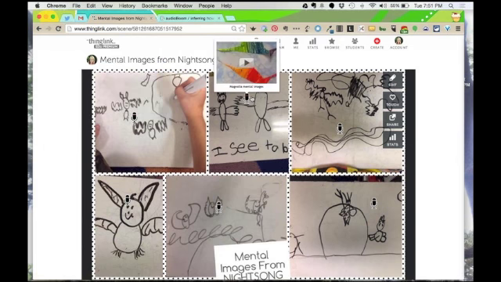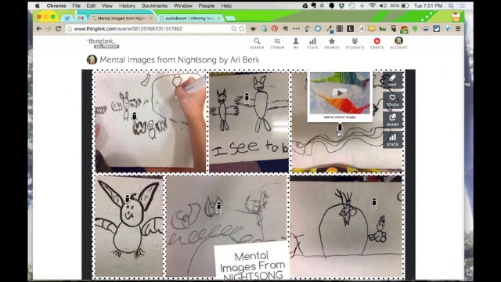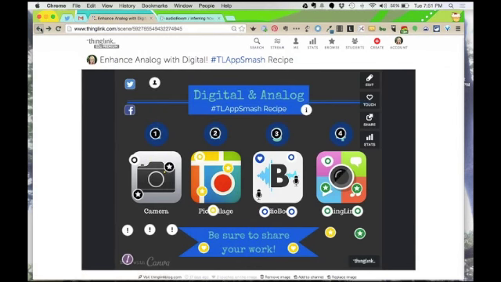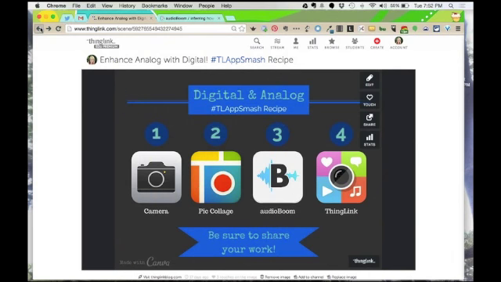So here you can see that each one of these students got to use their voice and actually add their thinking to their picture, which I think just makes it even more powerful, gives them ownership, and then you have this really awesome ThingLink that you can share on your class blog with your parents, however you'd like to do that. And I think that this sort of app smashing recipe is so powerful because you can use this combination for so many different things.